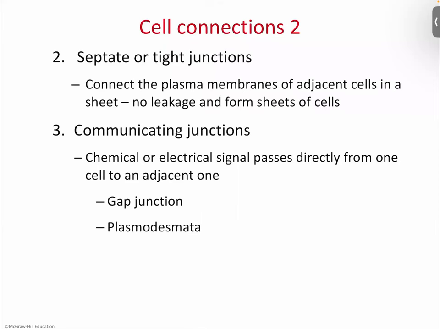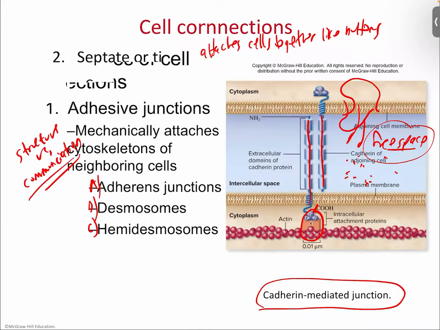So what about the other two? Now remember, when I say that these connect together like buttons, that's an analogy I'm using. If I use two pieces of fabric, like my shirt, there's different ways that I can connect these two pieces of fabric. The way that my shirt is connected is with buttons. What that means is, even though the shirt is well connected together, there's still open space in between the actual connection points. So if there's a coat with buttons and you want to reach into an interior pocket, I could, because there's a little open space there. So that gives me a little bit of structure. I'm connected together pretty well, but I also have a little bit of freedom in there.